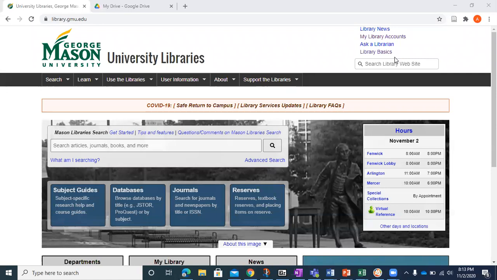This first mini video will be walking you through the process of creating a Sage Journal account. So first we have to access Sage Journal. The way that we do that is by accessing it through our university library. So this is the main page and it should look very familiar to you.